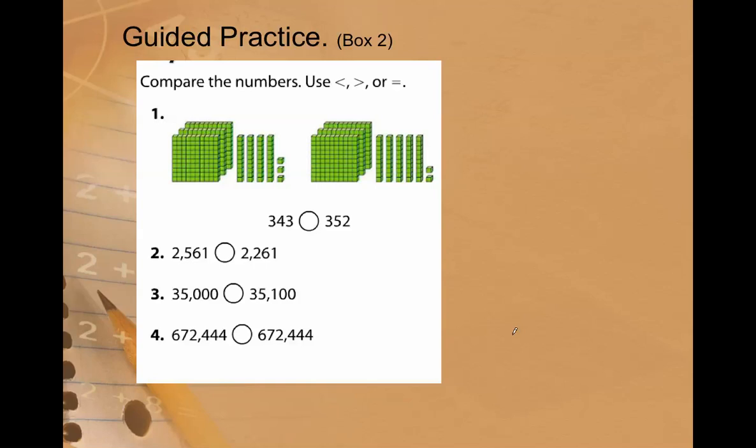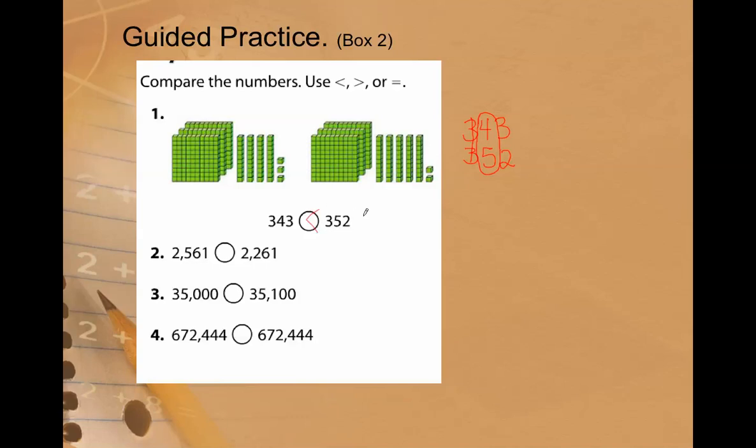Now, number 1 asks you to compare not only using the place value box, but also using the digits. And I'm going to continue to work on stacking my numbers. Starting on the left and then moving to the right. I see that my digits are the same, and I'm going to move over, and I see I have a 4 and a 5. The number with the 5 in the tens place is greater because 5 is greater than 4. So that means my opening of my symbol should be facing the number with the 5.